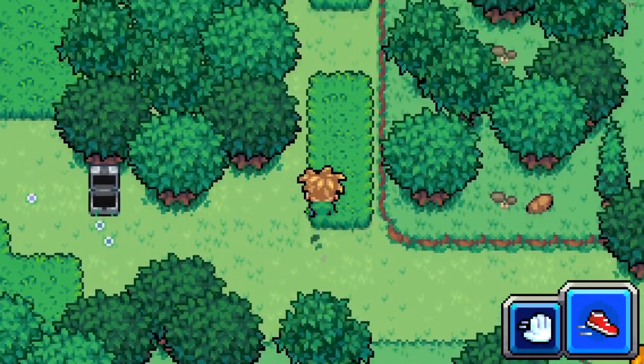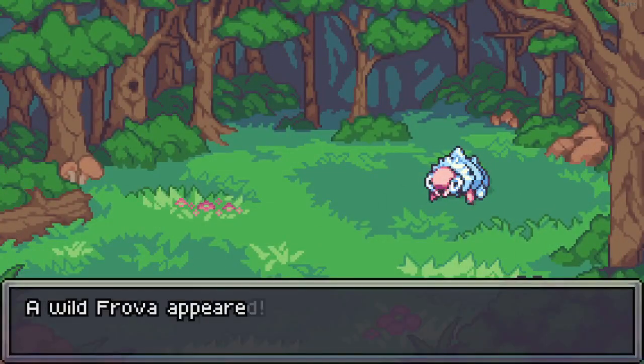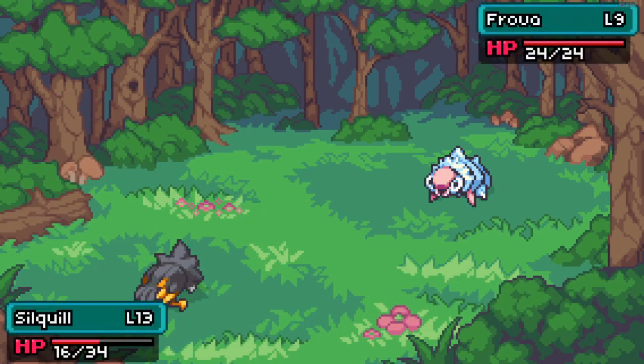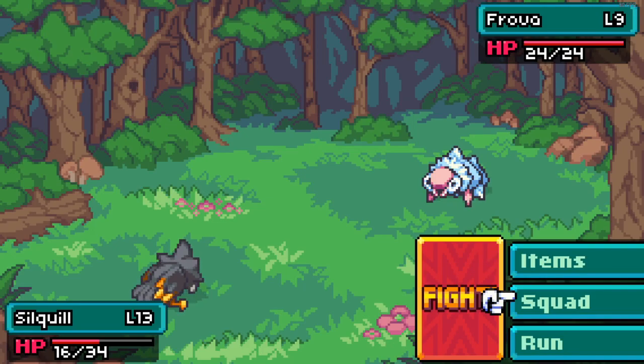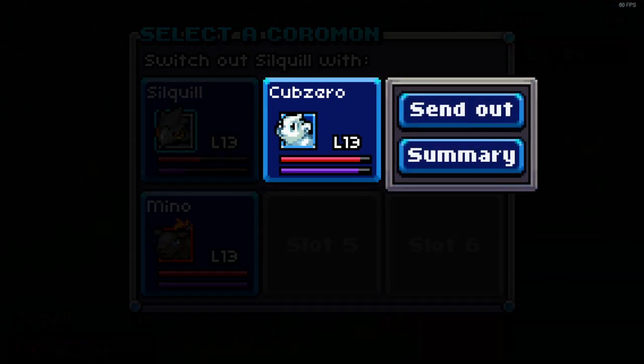So we're gonna go over here and get caught in this window. Frova is another one I would like to get. That was one that I lost in the last one. Let's go to Patterbit. No, you know what? Let's save Patterbit and go to Cub Zero.